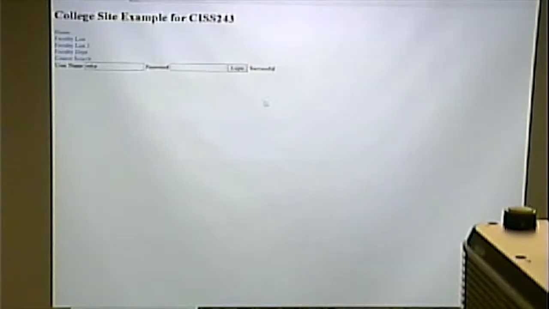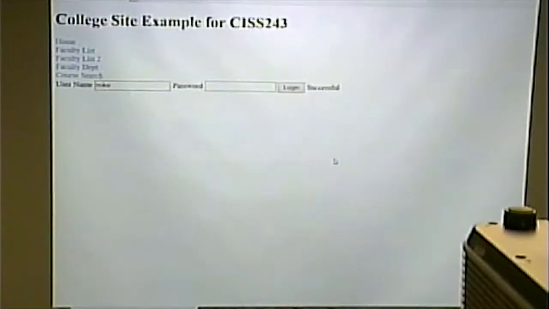Now, a couple things to keep in mind. You may not want to tell them what part is wrong if they've unsuccessfully logged in. You may not want to tell them, hey, your user ID is wrong or your password is wrong, just from the viewpoint that that's a potential security issue. If it's not right, it's not right. You don't need to tell them in more detail. Certainly, you'd have links that say if you forgot your user ID or if you forgot your password, but what I'm saying is my generic message saying unsuccessful login is probably okay. I don't need to worry about giving a different login message if the user ID is wrong, or a different message if the password is wrong. Okay.